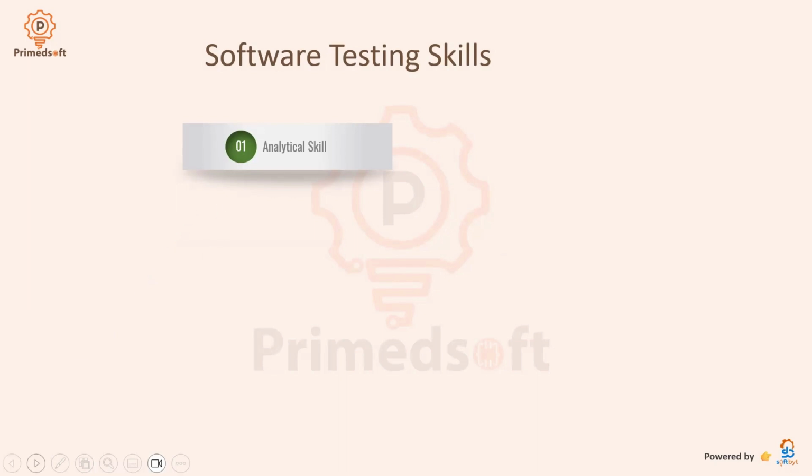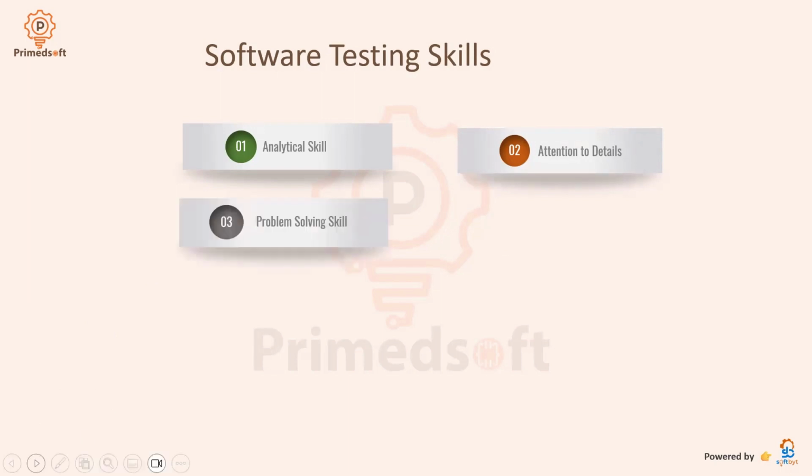Right. So the next one we'll have is attention to detail. Very important as a tester. As a tester, you must have a keen eye for detail to thoroughly examine software and identify even the smallest defect that could impact user experience. Right. So the next we'll have is problem-solving skills. Testers encounter various challenges during testing, and the ability to analyze problems and devise practical solutions is crucial, especially when you're doing automation, even sometimes in manual testing as well. All right. So the next one is communication skills.